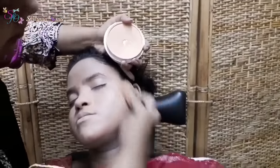Now I'm going to use 25 foundation from Cosmic. 28 color looking little bit reddish on her face, so I'm mixing this 25 number color to adjust her foundation with her skin. Same way I'm applying this foundation on her neck. First 28 and now I'm using 25.